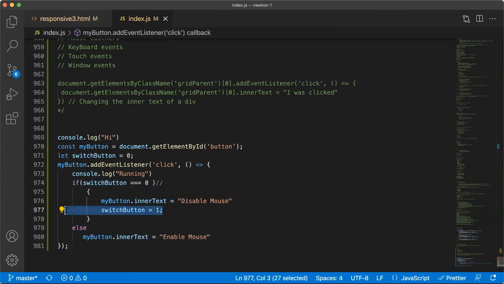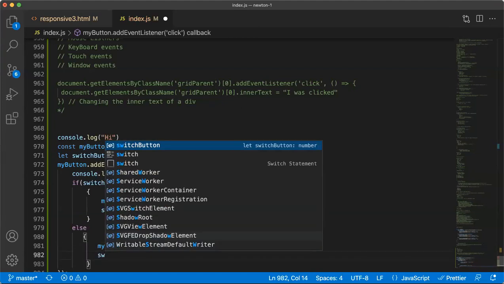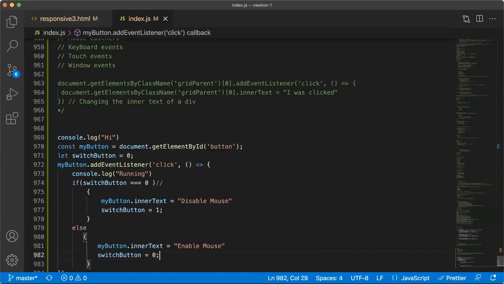No, it is 1 because we had turned it to 1. And then it goes here, right? So then it makes the mouse enable, right? But now here, what should we change the switch position to? Correct. So switch button is 0 now.